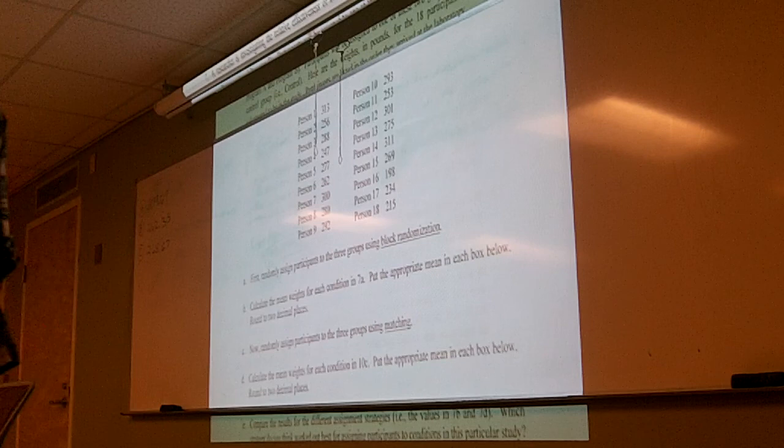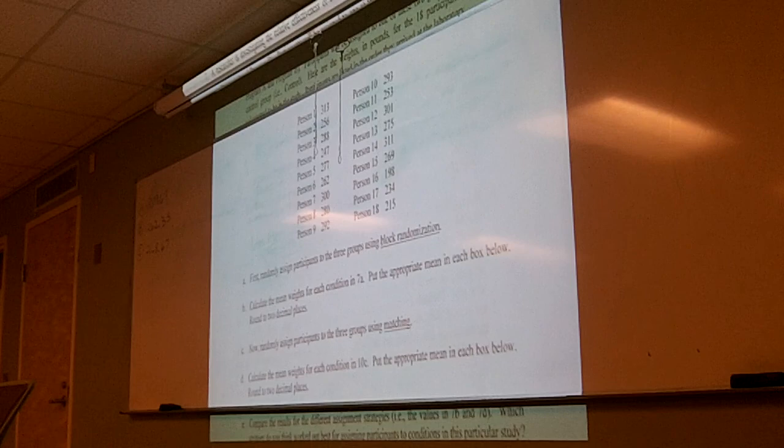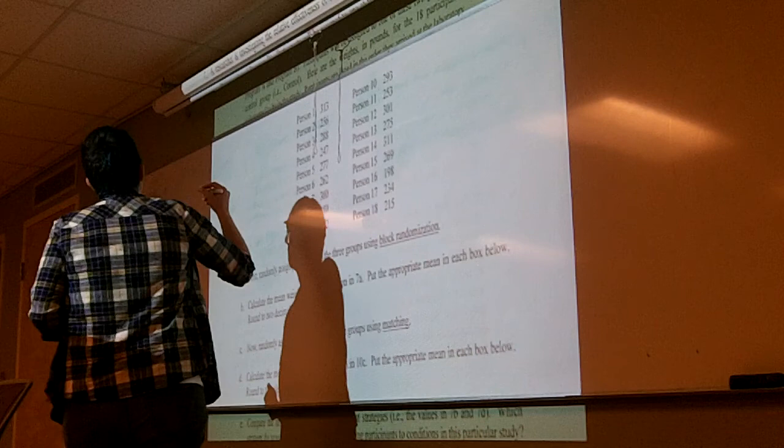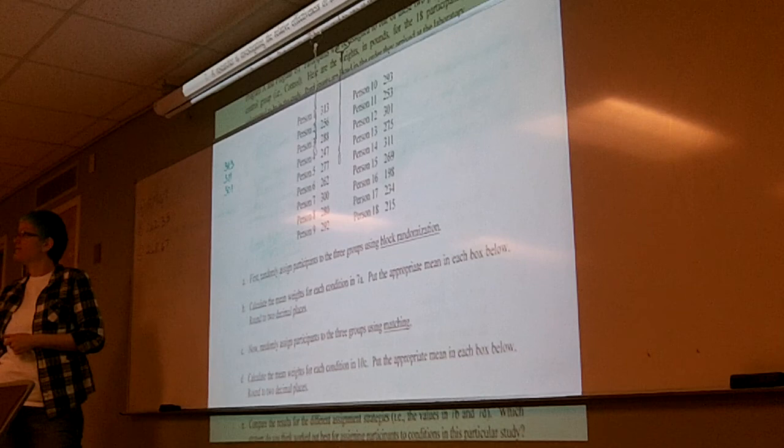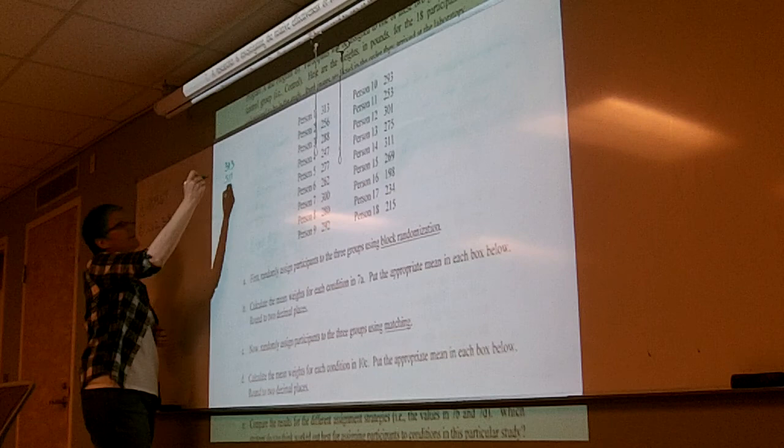Okay. Now, we're going to treat each one of those groups, we're going to randomize each one of those groups. So our first group, 313, 311, 301, and we're going to use, just for convenience, the same random order we used for the first group before, the first three people before. That was A, B, C, right? Okay. So that means 313 is going to go in A, 311 is going to go in B, 301 is going to go in C.